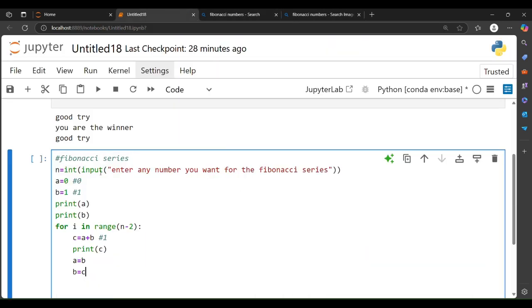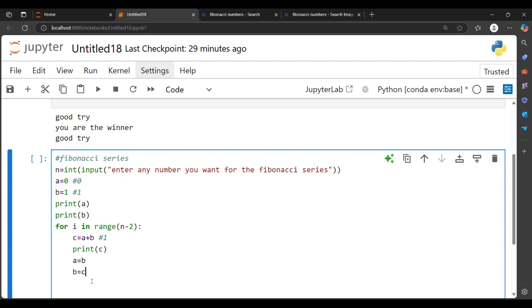If my next number should be 2, then a equals b, and my b is 1. So this time a will become 1, because this 0 has been replaced by 1, the value of b. So a equals 1 and b is also 1. So 1 plus 1 will become 2. In this manner you can print the Fibonacci series.